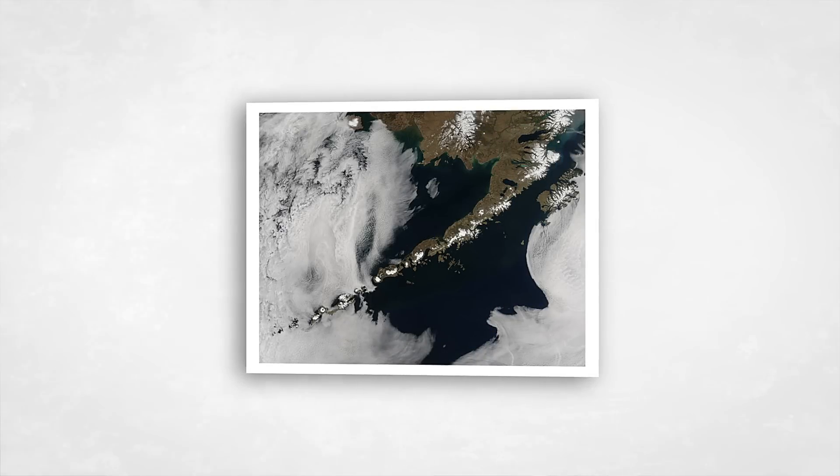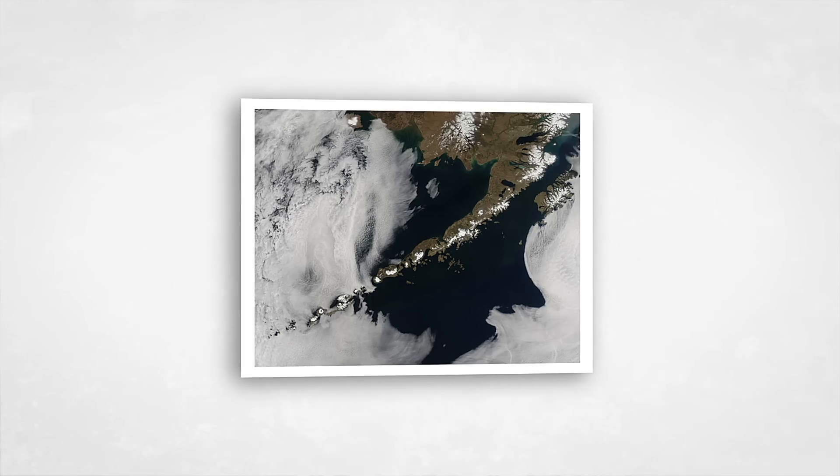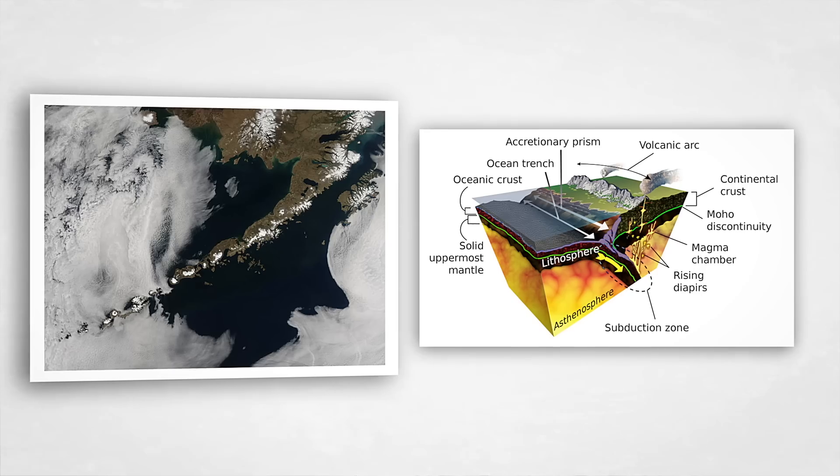Tephra is significant because every volcano on Earth produces a very slightly different kind of tephra. There's a real big difference between arc volcanoes and something like an Icelandic one — Iceland sits right on the mid-Atlantic ridge. Whereas with arc volcanoes all along the Pacific Ocean, you get that subducting slab, and on top of that is sediments, seawater, and pore water — a lot of different stuff going down — so you get very different chemistries, and those are quite easy to fingerprint. We have fingerprints on the crime scene. What we now need is a criminal database of samples of all the fingerprints from all the volcanoes on Earth in order to identify one of them as the culprit. But getting those samples is surprisingly challenging.